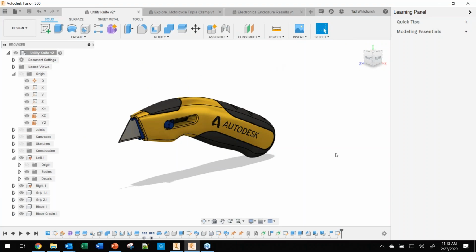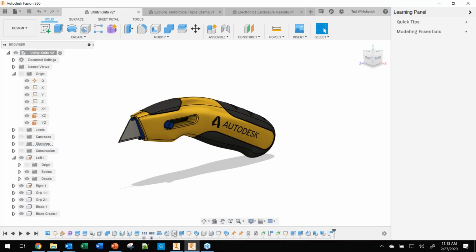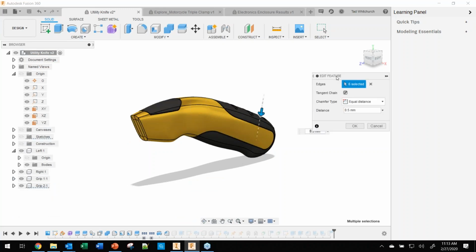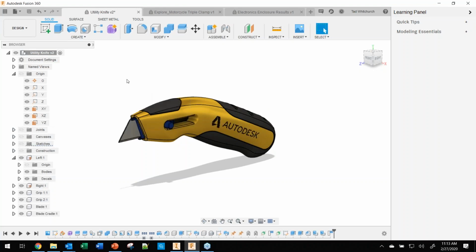I didn't do anything, okay, but it did add it to the browser, I guess, or the feature tree, the history tree down here, that new sketch that I built. This is all mouse sensitive also, so I can right mouse click on that and just delete that sketch. I could go to a new blade or a chamfer, and I could right mouse click on that, edit that feature, and it would pull up the dialog and allow me to make changes to that. So from a design standpoint, it's pretty much familiar with Inventor. We have had Inventor users jump right into Fusion. But don't worry if you need help. We also run training classes on Fusion.